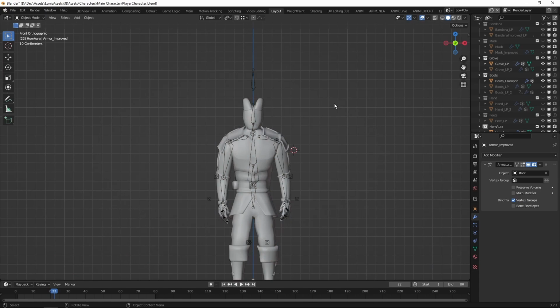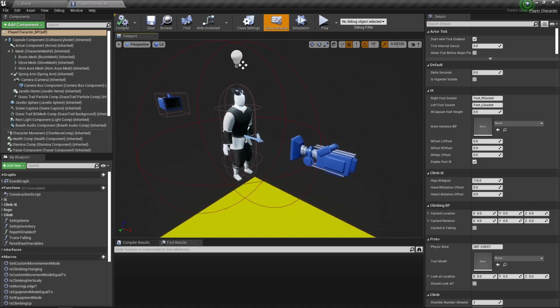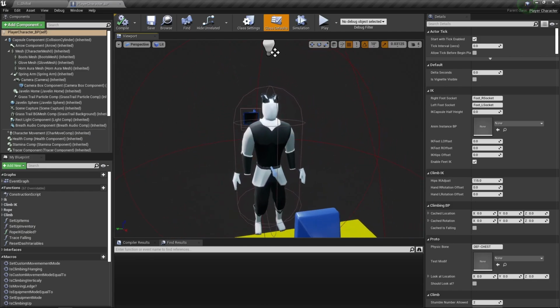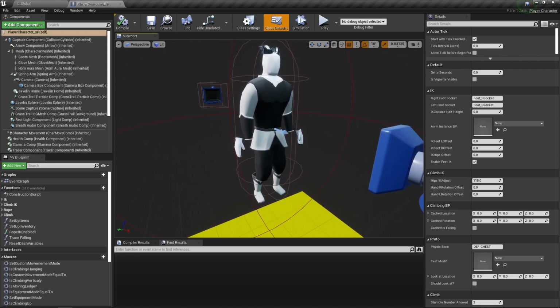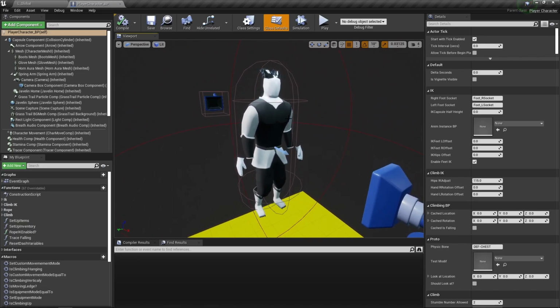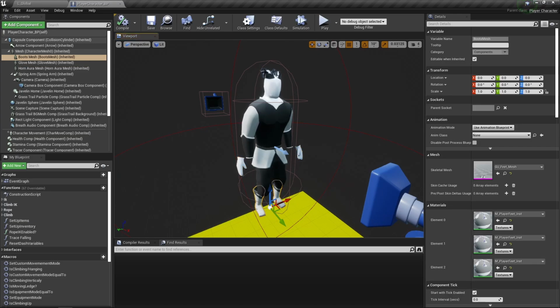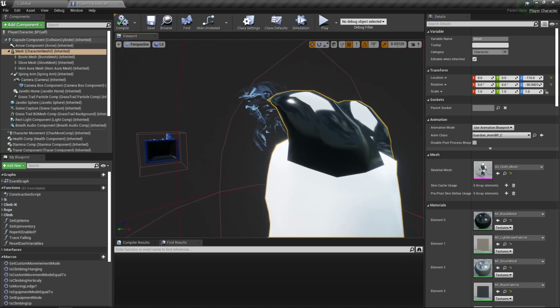Now we can check out how I do things inside Unreal. So now we're inside Unreal Engine, and what you're seeing is the blueprint class for the main character. The mesh that we have seen previously is there, and as before it's split in different meshes. Still the body, the hands and the feet, as well as the horn parts that I mentioned earlier for the VFX.